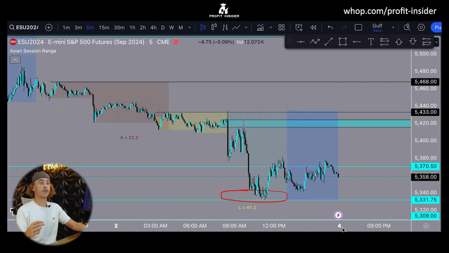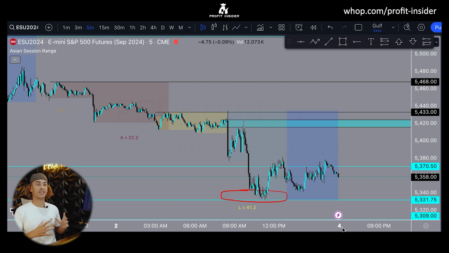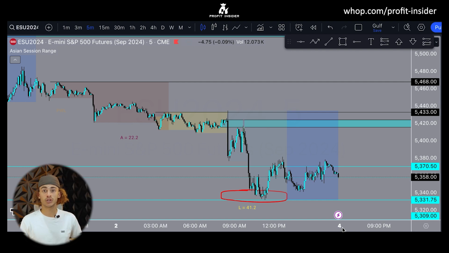If you look at this chart, you'll notice that I have a bunch of lines drawn out. I'm going to teach you exactly what these lines mean. First of all, you have to understand why I'm drawing these lines. As a trader, your strategy is going to consist of two main things: levels and reactions. Levels are the areas that you consider important on the charts and the areas that you're marking out on the chart. And reactions are what you expect price to do when it reaches these levels. An example of a reaction is a bounce or a rejection.